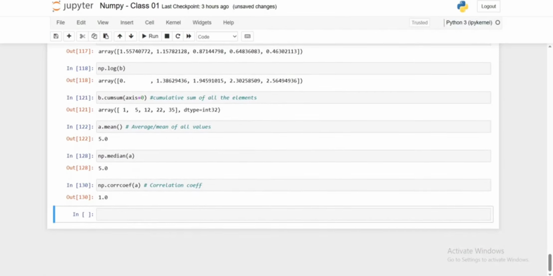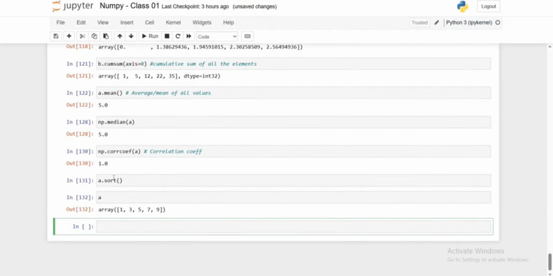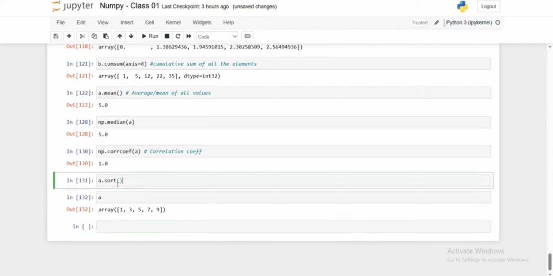Let's talk about the next function, sort. So a dot sort. I will make you understand in a bit. Let us suppose c is another array.